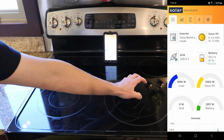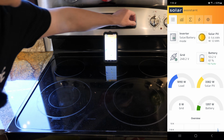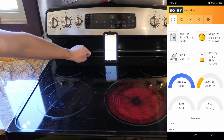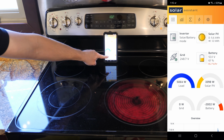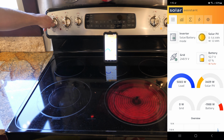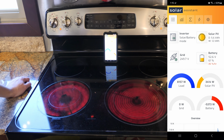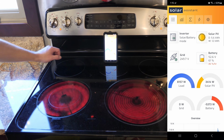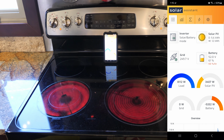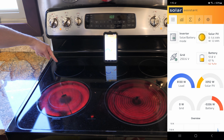So basically, we're gonna start with this big burner first. We're just gonna go straight to high. And waiting for it to update, and we're drawing 2,000 watts from the battery. All right, that ain't bad. We're gonna go for this big burner right here, straight to high. All right, boom, there we go. So now we're drawing 8,000 watts on the house. Battery is drawing 5,332 watts.